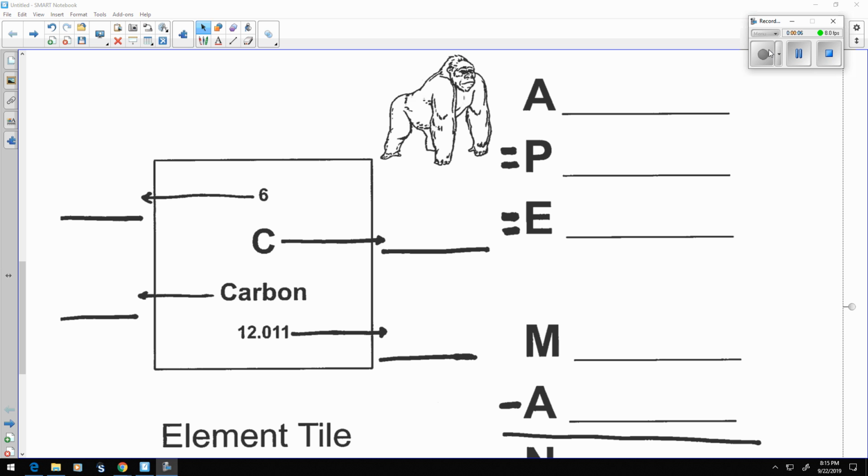I decided to do a little video to help you with what you're going to use to determine the number of protons, neutrons, and electrons from an element tile. And remember from yesterday, we learned that the element tile has 4 separate parts. Sometimes it shows you more. Sometimes it tells you that it is a solid or a liquid or a gas. Sometimes it tells you if it's a metal or a metalloid or a non-metal. But this one right here is pretty simple, and it's for carbon. So you should probably be able to fill this out.